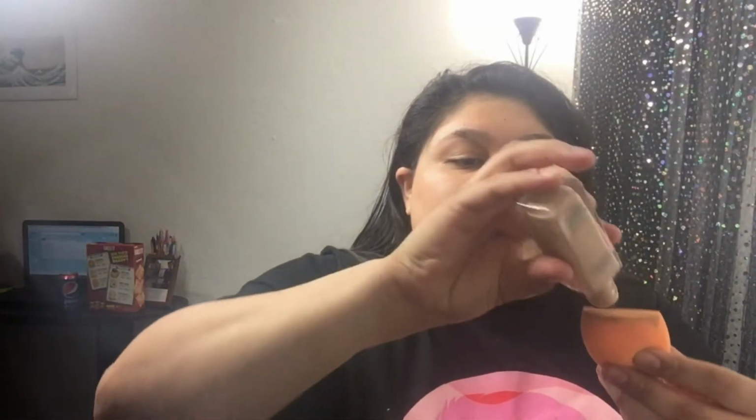I will make it a point to go out and buy more foundation shades from the drugstore. I also feel like Maybelline has such a great range of shades in their Fit Me collection. You don't have to do the matte poreless. You can just do the normal Fit Me, and it's not as mattifying as this one is. Not saying that this is super mattifying, because I still look pretty shiny.